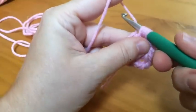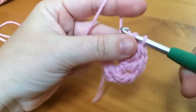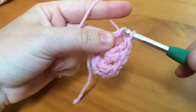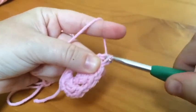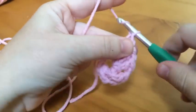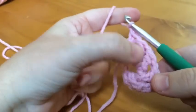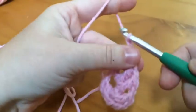Yarn over, just going over, grabbing some yarn, pulling through the first 2 loops. You have 3 on the hook. Yarning over, going through 2, 2 on the hook, yarning over, going through 2, and then a chain in between. So each one of these stitches is going to have 1 single chain going in between. Okay?